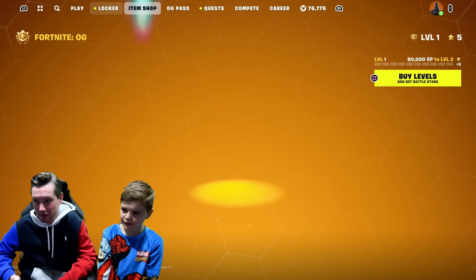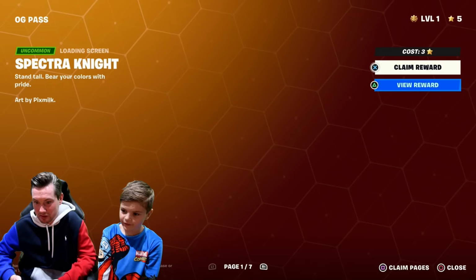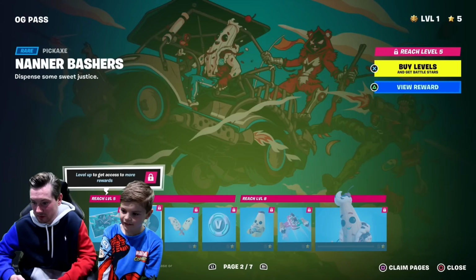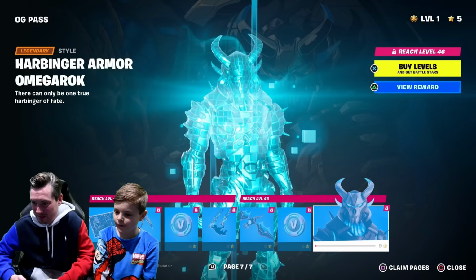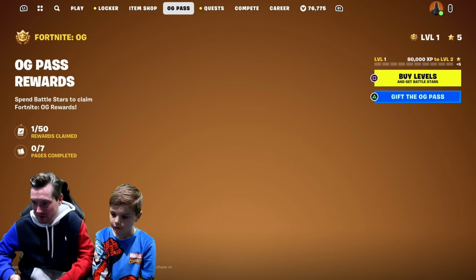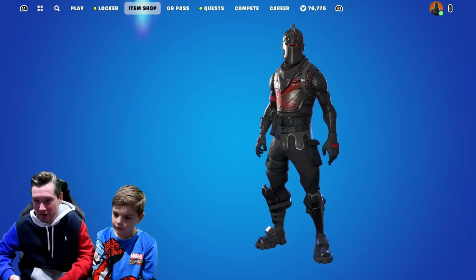Alright, let's get spending. So let's go to OG Pass Rewards. That's my favourite skin, the banana ice cream. Oh, wow. So page 7. I'm going to unlock that Omegarok. Yeah, that's cool. That's basically this skin right here. So if I just show everyone, just in case they don't know who Ragnarok is.